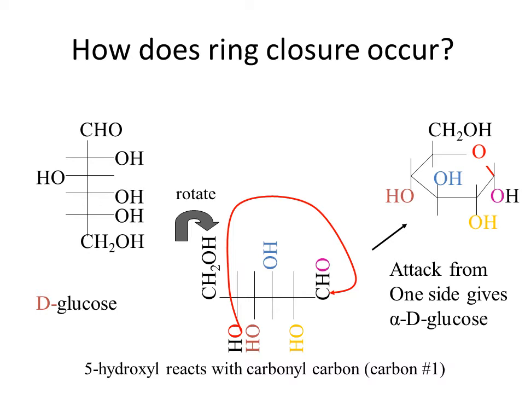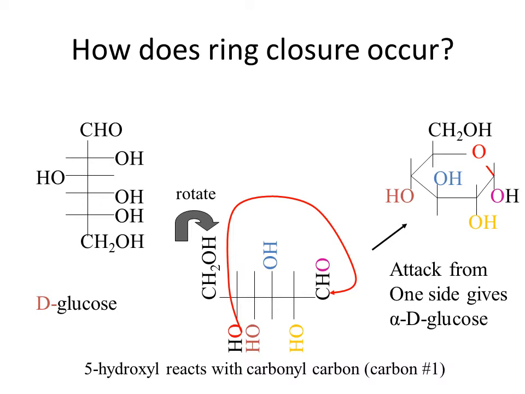You are not going to have to do this, but I'm just going to show you why it looks like it does in this Haworth projection, and how we can figure out that that is actually the way that it should look. If you take the Fischer projection of D-glucose and turn it on its side, you get the molecule having the hydroxyl groups down, up, down. As you can see, the yellow's down, the blue is up, and then the brown is down. It actually loses its chirality this way, but it gives us a simple way of looking at this ring formation.